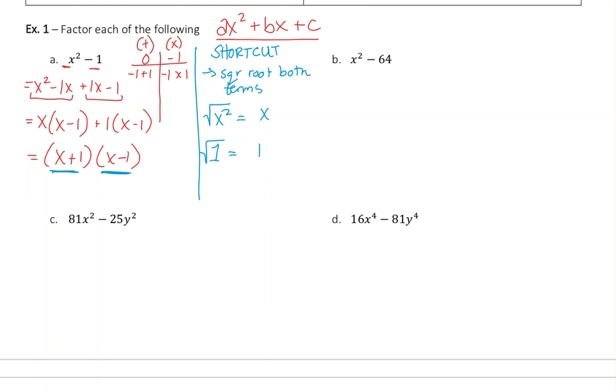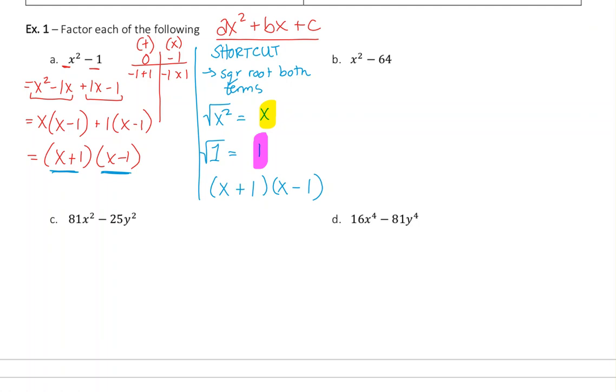Every time you come up with a difference of squares problem, you're going to have two factors, meaning two sets of brackets. That first term that you took the square root of is going to occupy the first part of your bracket. You're going to have one addition, one subtraction, and then the second part, the square root of 1, is where you have that second portion, and our answer is the same. All we did was take the square root of two terms as opposed to going through the whole process of factoring.